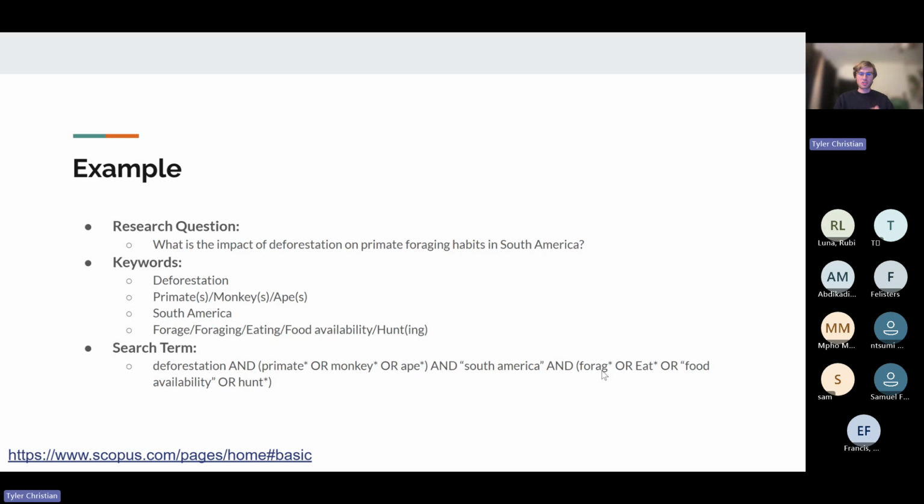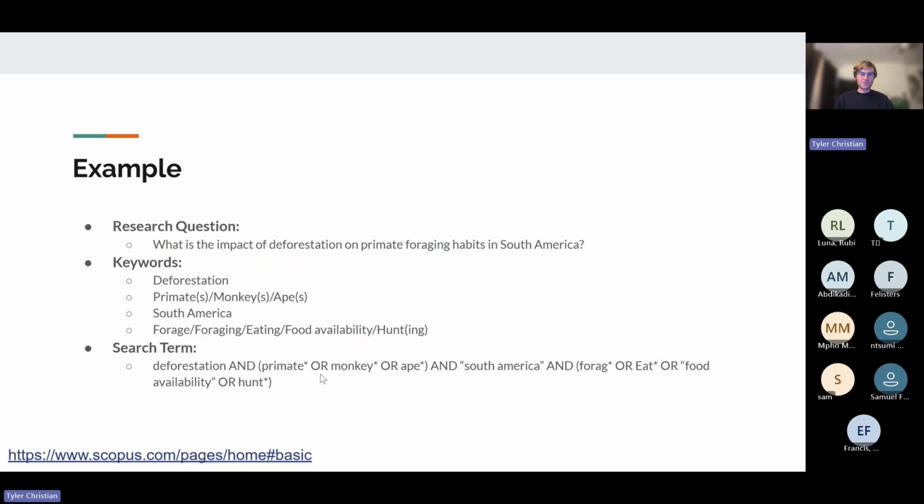This one gives me forage or foraging because it's got the star at the end. But there are no other words which can use this spelling, so putting the star here is fine. Then eat star, again, gives me eat or eating or eats or eaten. All of those words will be picked up.